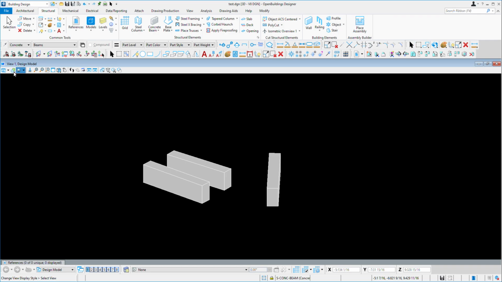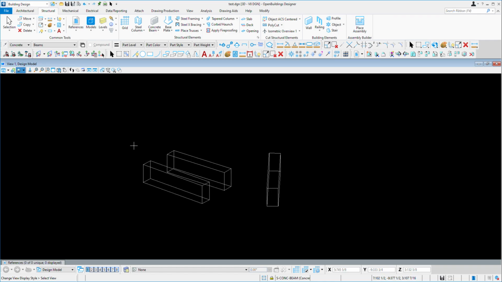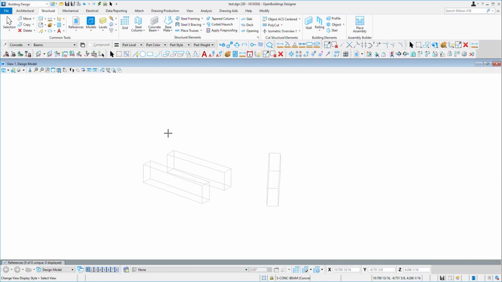And if you want to change to wireframe, if you want to see only a drawing format, it shows you in wireframe. Here you have several options, like if you want to see wireframe on a white background, that is also available like this. So here you can change whatever you want. So it is for modeling monochrome.